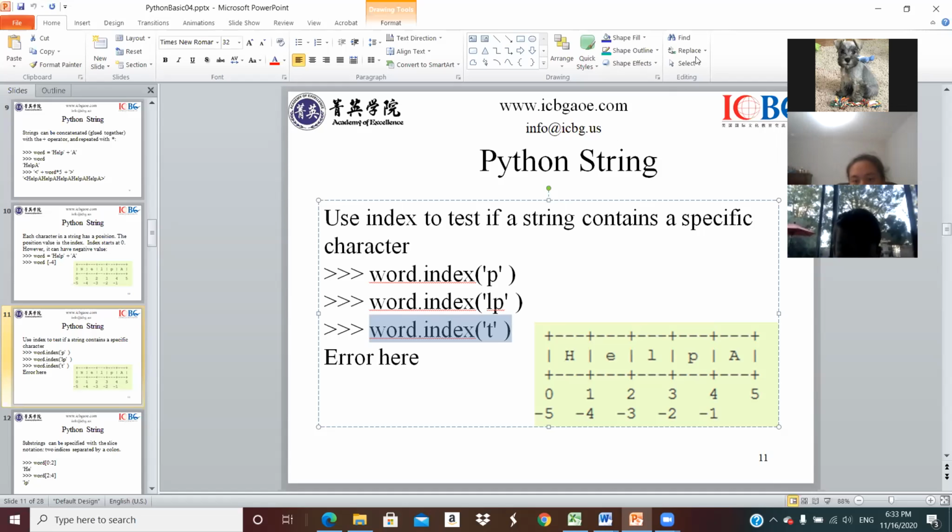So this is how you use the index. If you find it's not an error, that means there is a match. Okay, Patton, can you share your screen with me?